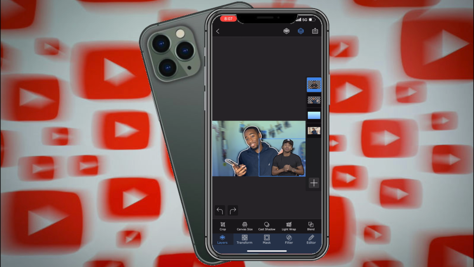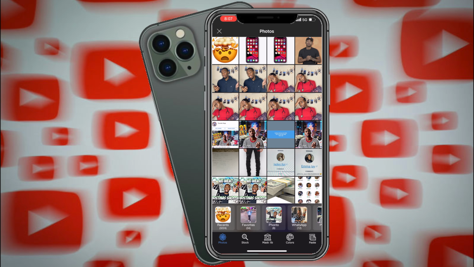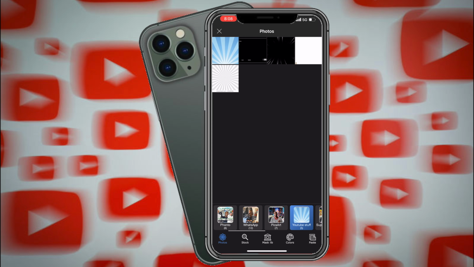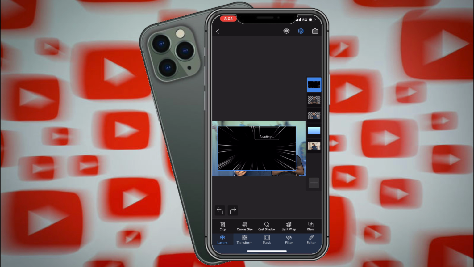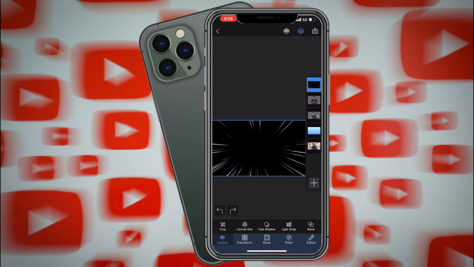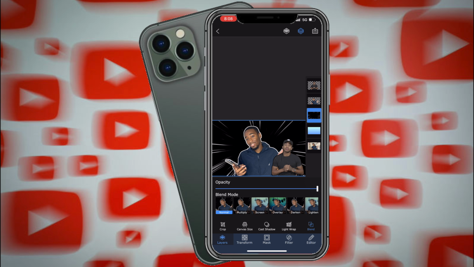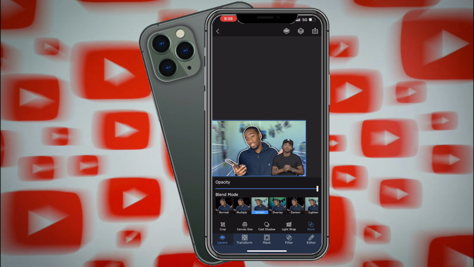And then what I would usually do in this stage as well is start to add all of my layers. So all the things that I said I downloaded, I'm going to add my speed lines. Anything you add in this stage, you just want to fit it to your canvas and then move it downwards. And for this image, I'm just going to click on blend screen. Now I have my speed lines.